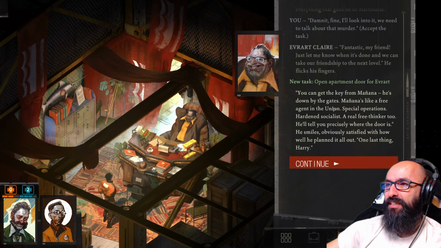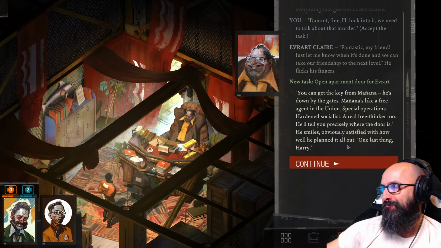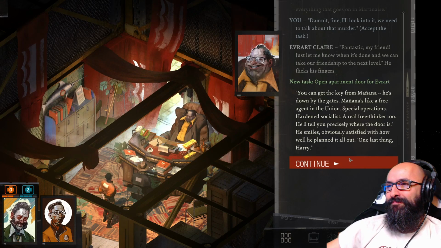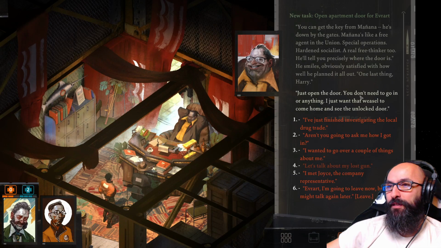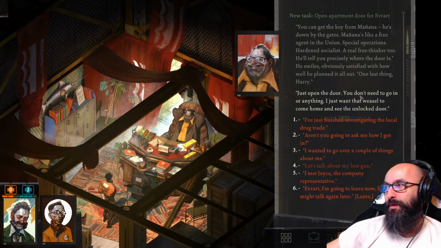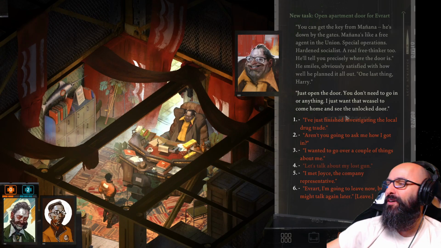Yeah. Manana's like a free agent in the Union. Special operations. Hardened socialist. A real free thinker, too. He'll tell you precisely where the door is. One last thing, Harry. Just open the door. You don't need to go in or anything. I just want that weasel to come home and see the unlocked door. Maybe. I don't know. I don't trust you.